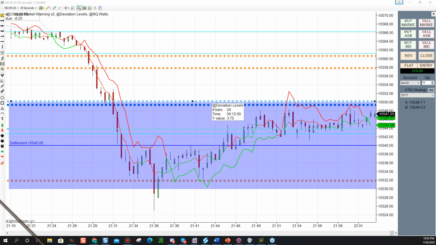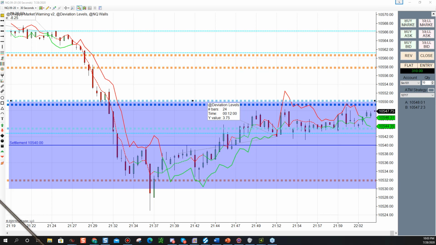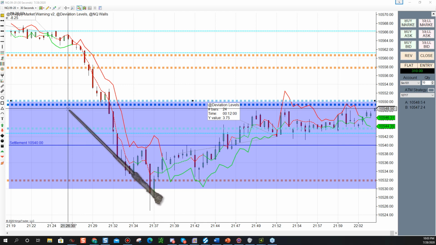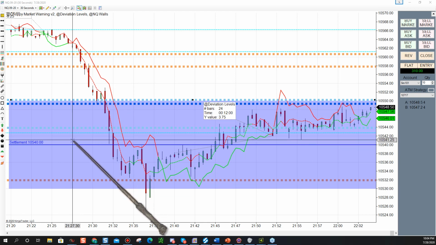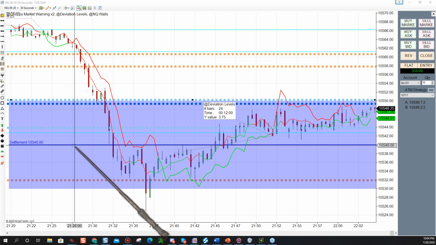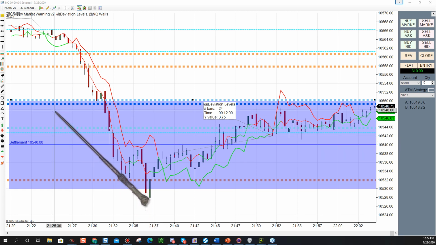So stacks are stacks, right? Walls are walls. You know, flux pivots are flux pivots, and they are strong. So you want to use the same rule. So you still want to have that stuff. Notice one thing I did on my simplicity chart here is I have the walls on there. I have my dynamic magnets, my flux pivots, and my deviation levels. And by the way, I have the flux pivots that I drew from the 6240.